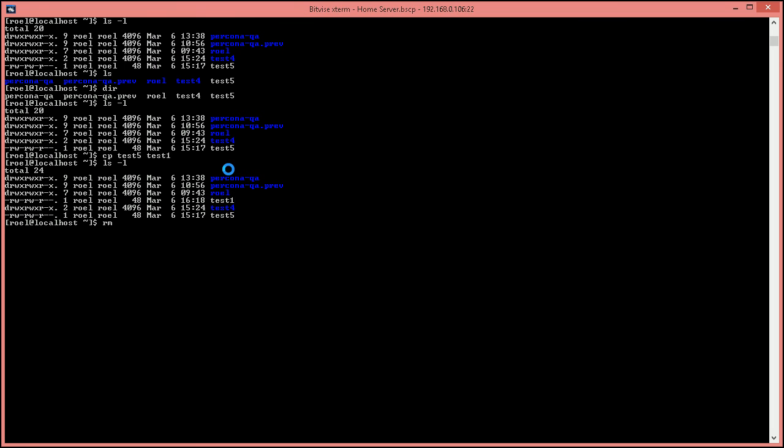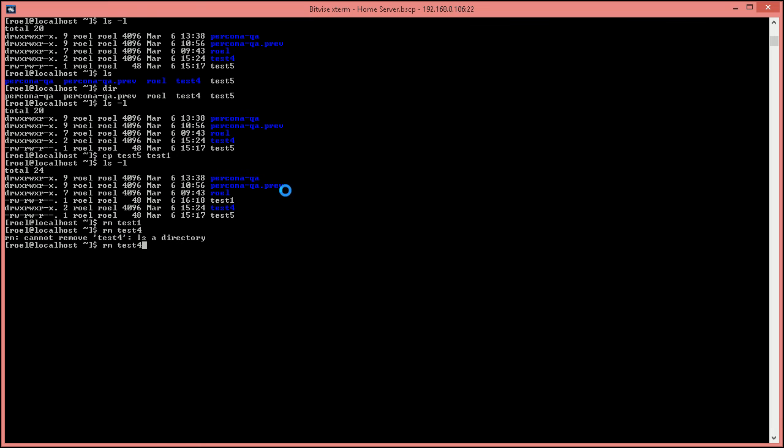Let us also remove the file. rm, very similar to del in Windows, simply deletes the file. Can we also delete a directory? No, not immediately, because it's a directory, and so we get a bit of a warning.